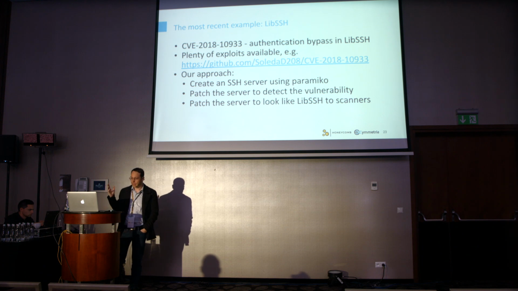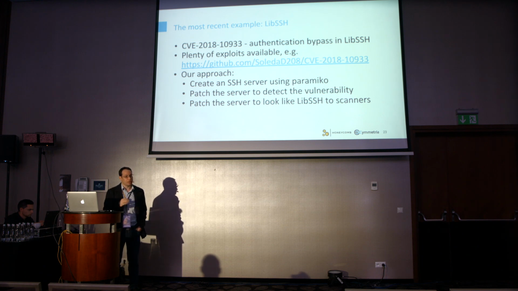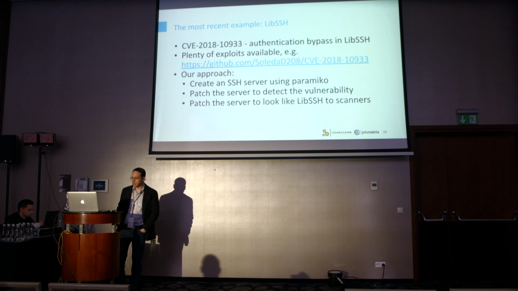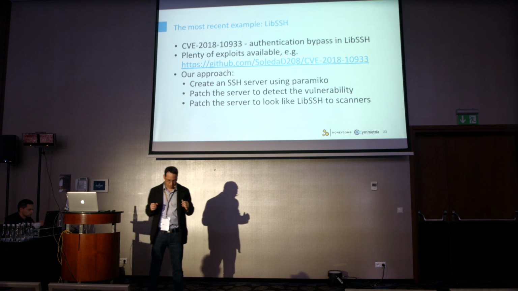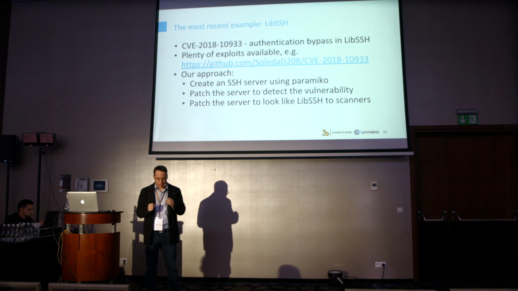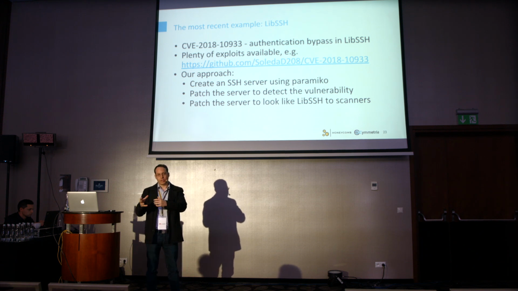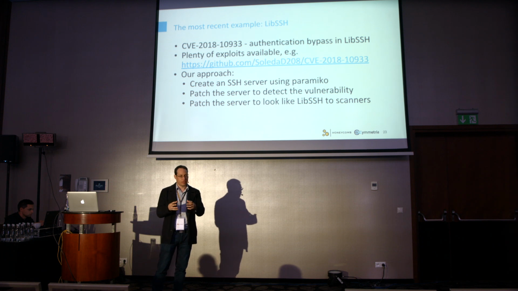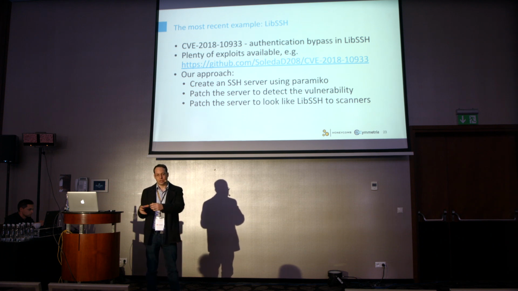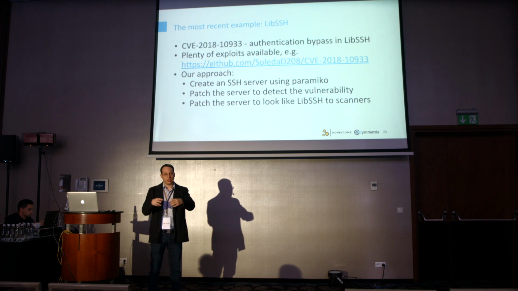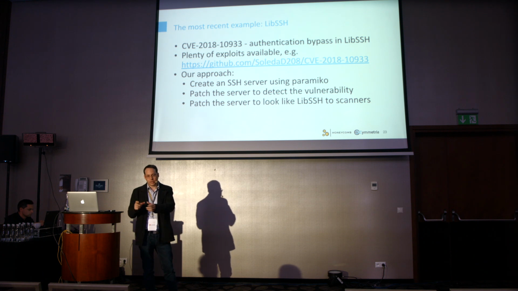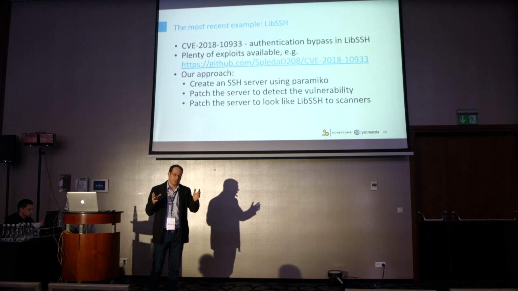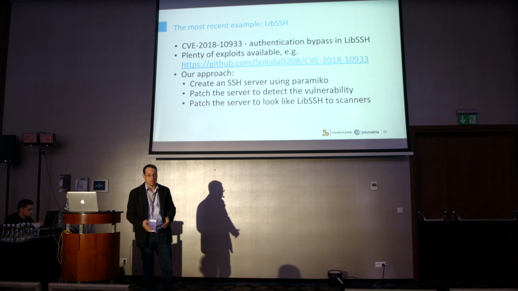The most recent example, which is the interesting one from, I think, a week ago, a new vulnerability was discovered called libSSH authentication bypass. If you're not familiar with it, it's a bug in the state machine of libSSH. It's the state machine of the server. Apparently, they did not implement the responses for all the possible states, and the client just sent a state that was actually a client state, told him authentication successful. And because they did not implement the transition, they just accepted it and skipped the authentication.